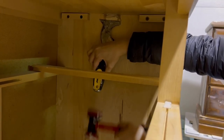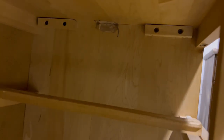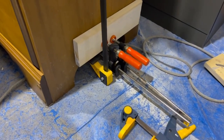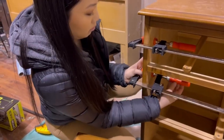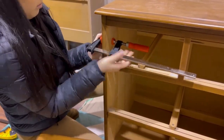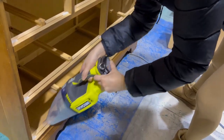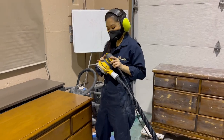I noticed that this little wood wedge was keeping the dresser from going flat, so I just removed that with a little paint scraper and a hammer, and then that seemed to do the trick. After it had dried overnight, I took off the clamps and then I cleaned off the dust with my vacuum, and then I was ready to scuff sand the whole piece with 120 grit sandpaper.